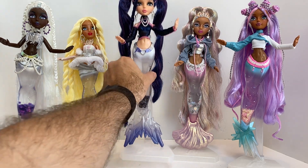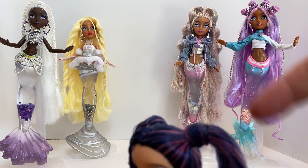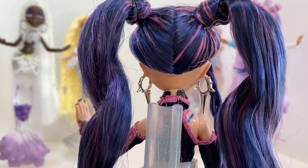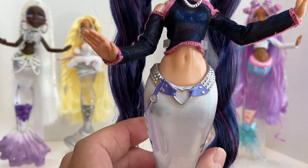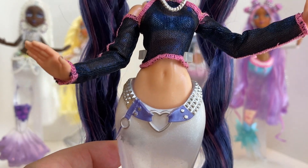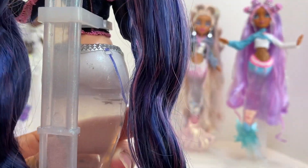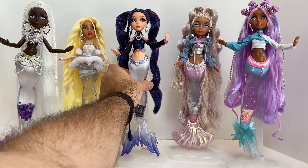Nera had horns and I didn't like the horns. So I undid her twist braids, and what I did was I wrapped her pony with those short hairs that we used for the horns and just incorporated them into her hair. What I did with her hair was I wetted it down, I straightened it, then I wetted it down again, wrapped it around chopsticks and let it dry for three days and ended up with this. She fell over once because again, they don't stand up very well in these stands.